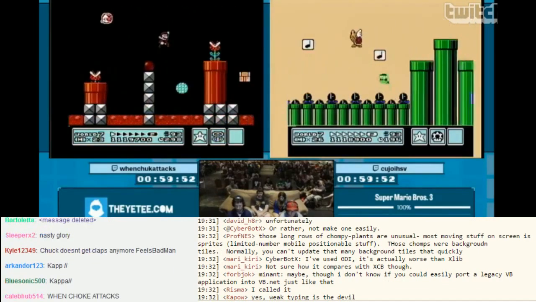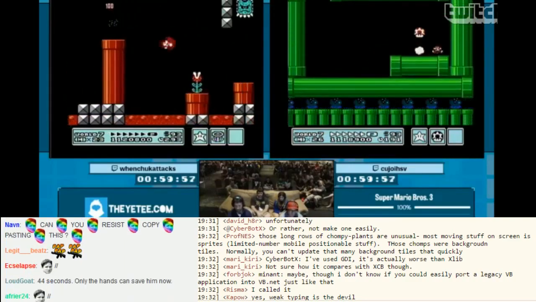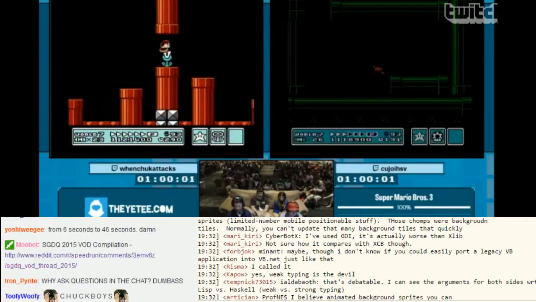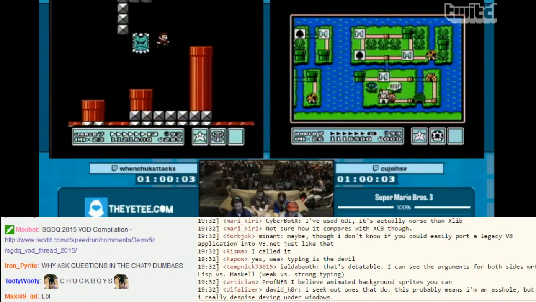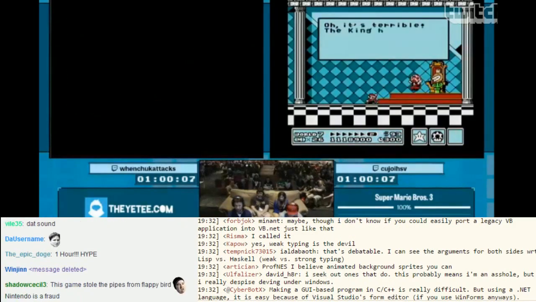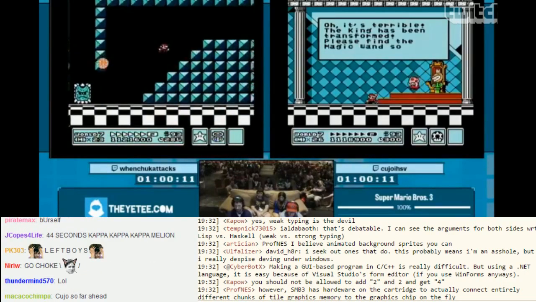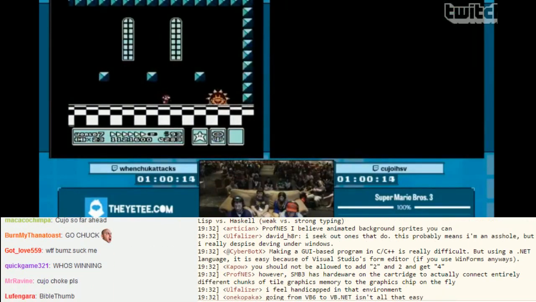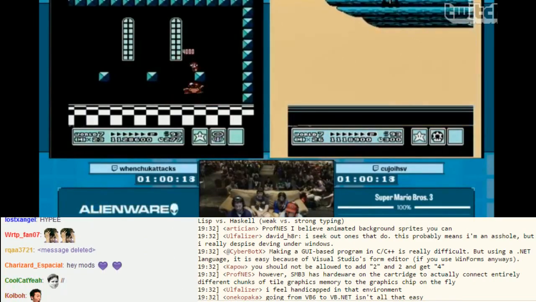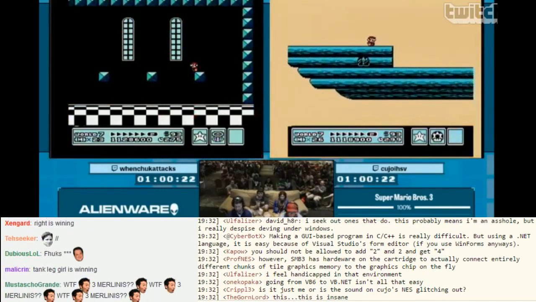All right, Chuck elects to just use the fire flower as a damage boost. Good first room there. This Boom Boom occasionally will slide around on you. It's actually really aggravating when it happens. But Chuck gets to the level as well. Nice.